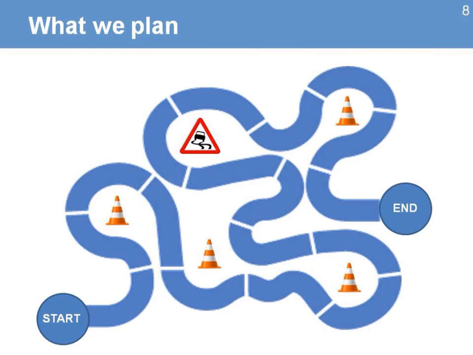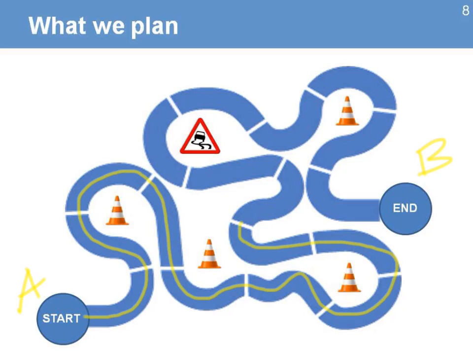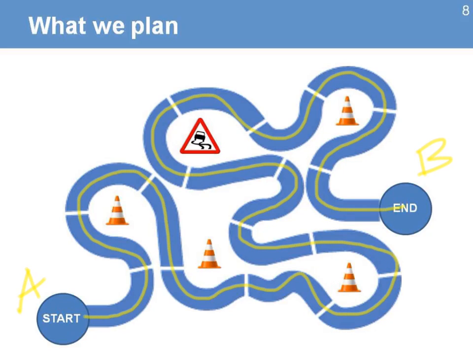Here's an example that will help you have a better understanding of what this means. We want to make a trip from point A to point B, and we have a plan that will help us manage the time and the cost to go from point A to point B. And mostly we know that we're going to go through this road. There are going to be some signs that give us an idea of what is happening, but most of the time when we develop our plan, we're going to have a good idea of the time and the cost to complete this trip. And that's usually what happens in traditional project management.